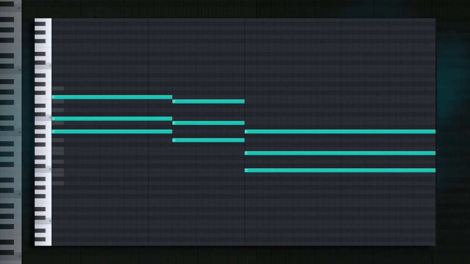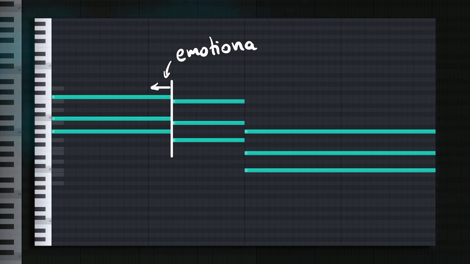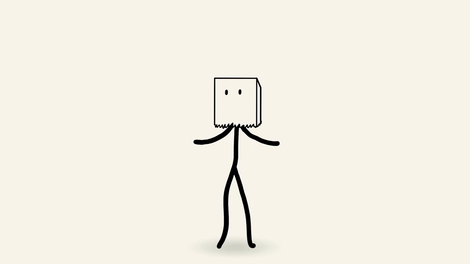Where to place those notes? Going back to Moonlight's main progression, it's easy to see that these chords are not all right on beat. The second one comes in 1 beat too late. This type of progression is really common in emotional beats, making the second and also the fourth chords come in too late makes the progression feel a lot sadder, especially when the chords are descending like this one. And this is where the magic of this beat comes in.